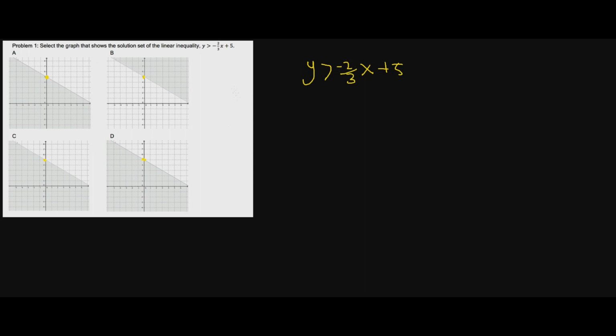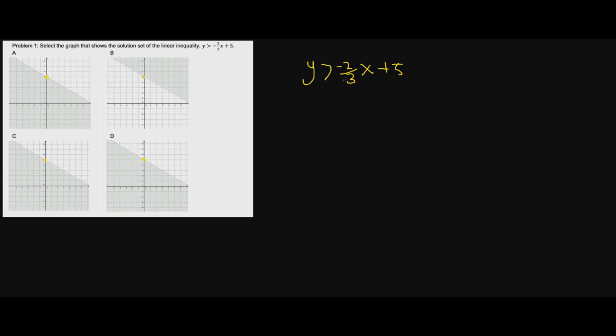Well, if you look at this graph here, all the graphs have the exact same slope, it looks like. So we're going down 2 over 3. So I go down to 1, 2 over 3, and it hits this line perfectly there. And I could do the same thing over here, down 2 over 3. So the slopes match up. If I was to do that for every graph, the slopes match up, the y-intercept. So really what's going to come down to is the shaded regions. Notice how they all have different shaded regions.